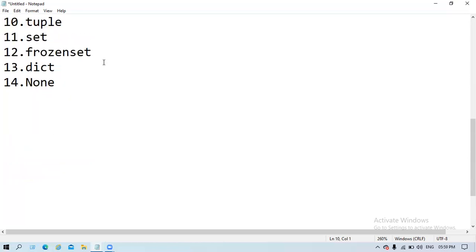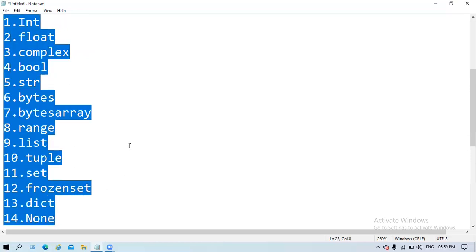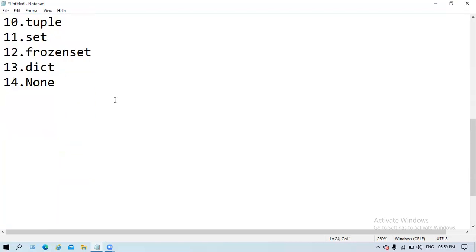So these are the 14 data types that are present in our Python program. We will discuss every data type in detail. So let me start with our first data type in Python, that is the int data type. Okay, let's start the discussion about the int data type.